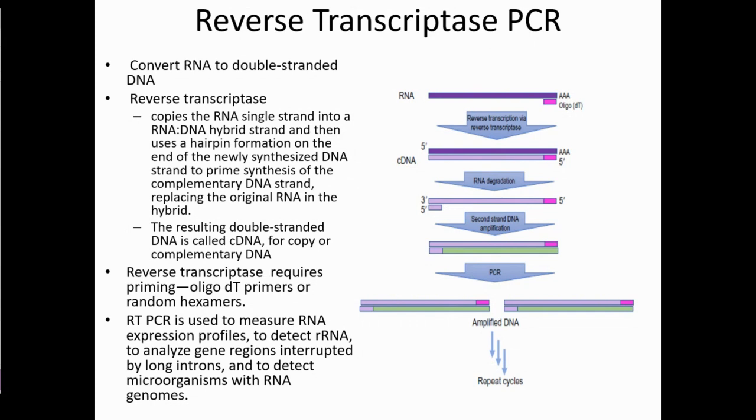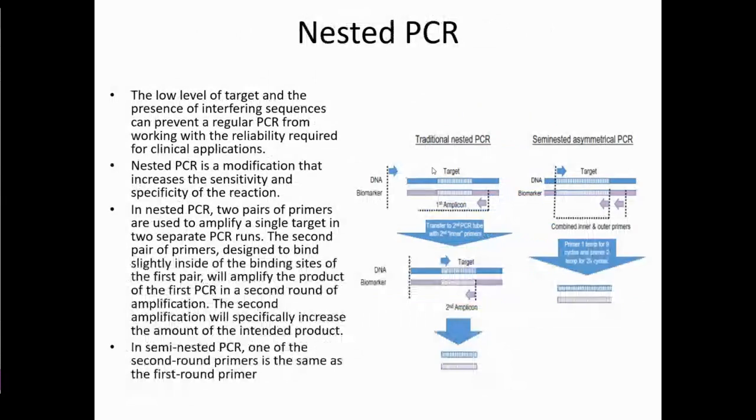So oligo-dT primer is one way that you can synthesize cDNA, or you can use random hexamers or decamers, which are 6 or 10 base long single-stranded oligonucleotide random sequences. This primer will match and hybridize to random sites in the target RNA to prime the cDNA synthesis. And this primer can generate cDNA from all RNA in the specimen. And then the last step, of course, is just amplification of the cDNA by PCR. So this is reverse transcriptase PCR.